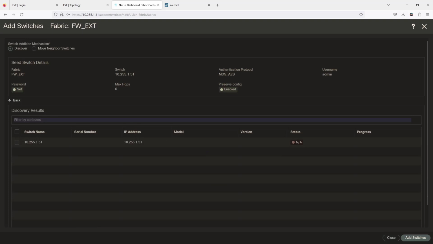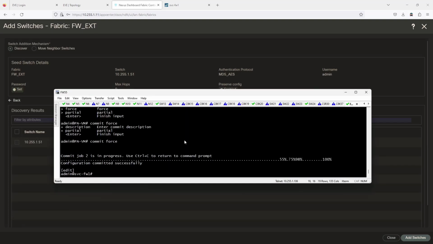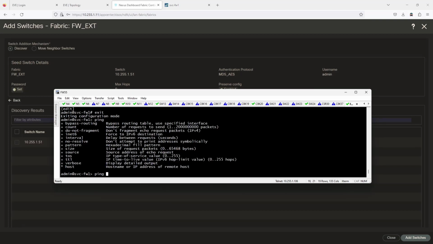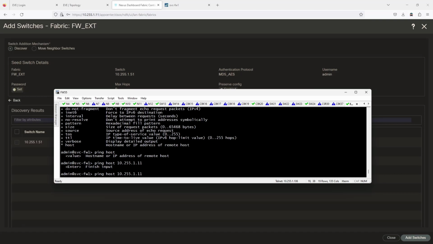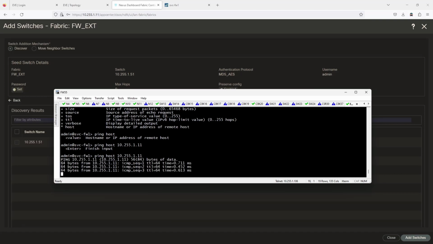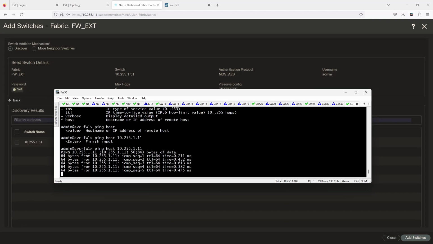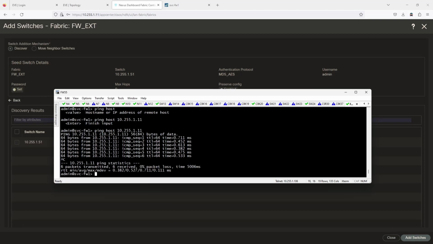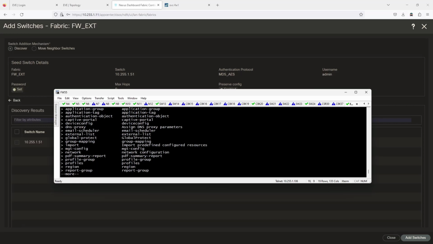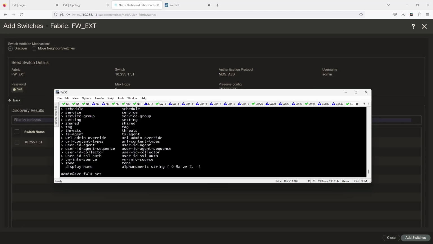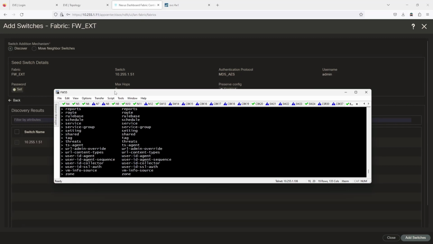So if I was to come over here to this firewall and say ping, I had to exit config mode, ping host, and it's going to be 10.255.1.11. It can talk to Nexus Dashboard. That's clear. I know that there's communication back and forth between the two, but if I go to configure and I say set the, let's see here, what are my options here?